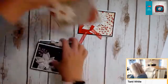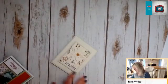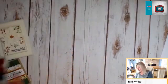In addition to those, we have some other cards here that are swap cards submitted for our holiday catalog swap. If you love to do card swaps, we do them with every pre-order that Stampin' Up has, in our Stamp It Demonstrator group. Right now we're doing one for the Curvy Celebrations that will be released to customers on November 4th or 3rd. Okay, don't quote me. I can hear her in the background. Anyways, on the 3rd.